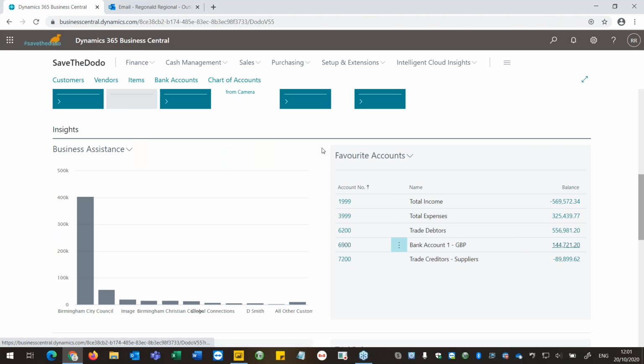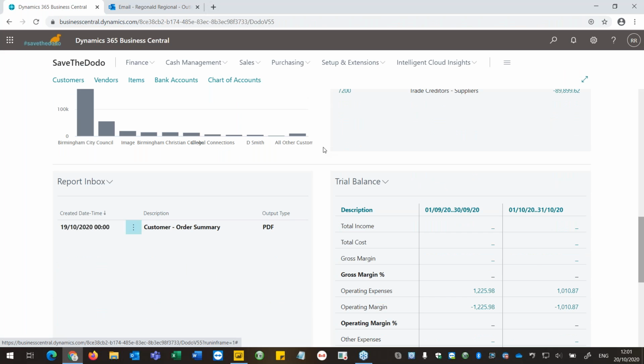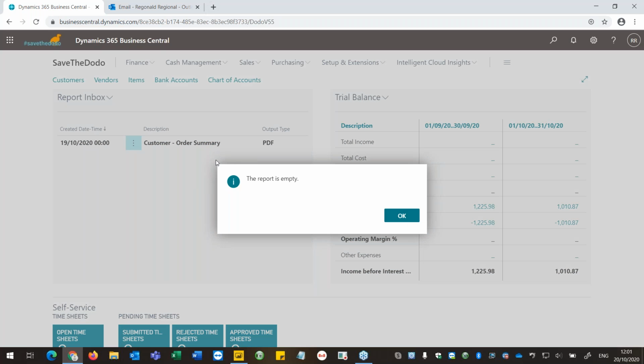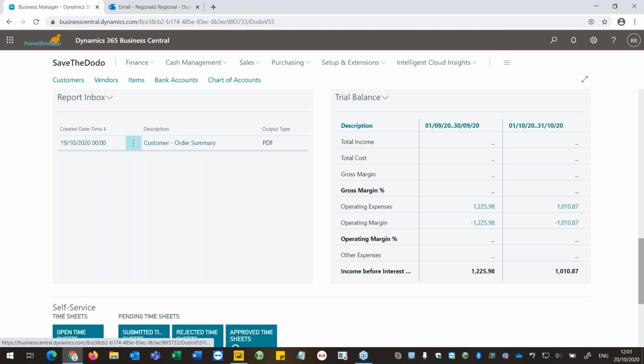There's also a bit of functionality whereby you can have some basic trial balance information showing through, and I've even got the reporting options that are available to me. I can schedule the reports to run, and then it'll tell me in my reporting box that I've got reports that have been run and scheduled to run. The customer order summary is an example here. I'll click on that. It's come back with the report empty. It's not come back with any information, live, as I say, with what happened earlier on with Sharon, live options. But again, I could have various reports filtering through and coming to that.